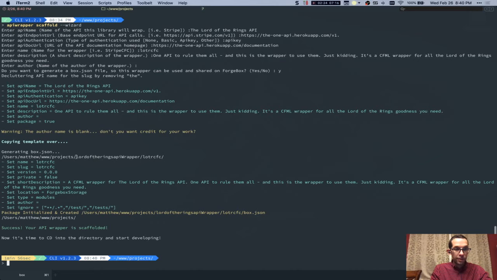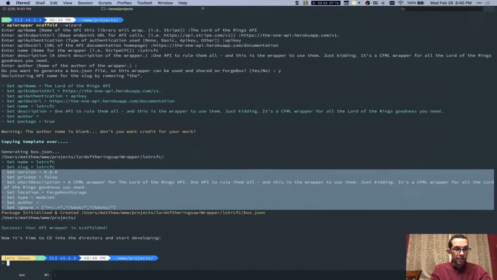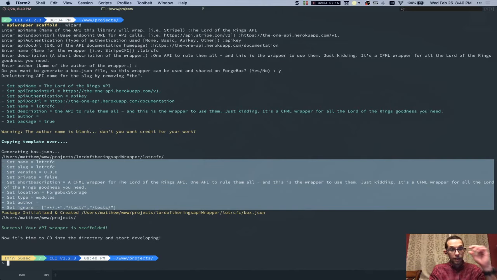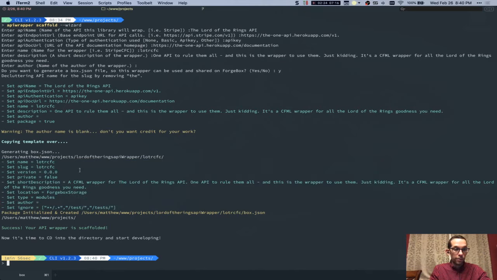So it made this folder in the directory that I was in, Lord of the Rings API wrapper, within LOTR CFC folder. And then it passed the information in to create a package that we can use on ForgeBox. That option, you don't need to create a ForgeBox package when you're using this wrapper, but it's nice to share it with others, and that step makes it easy to do that.